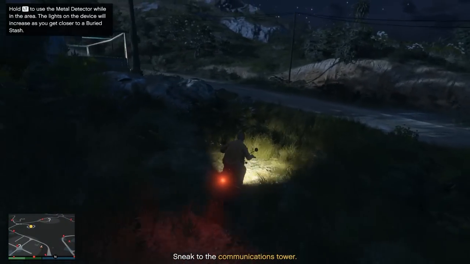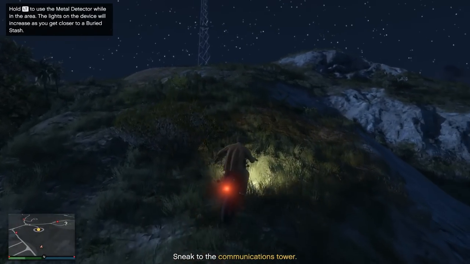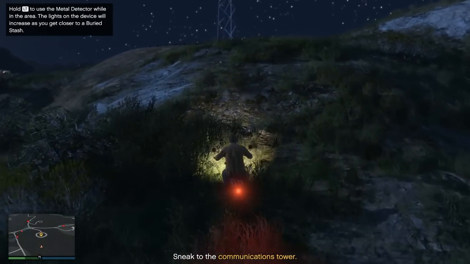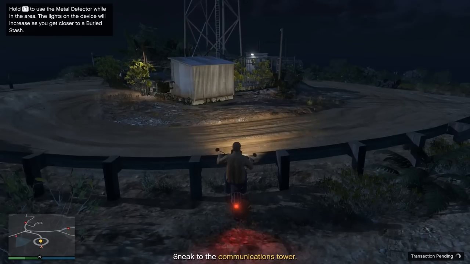I don't really care about that buried stash too much. It's only 15,000. I mean, sure, 30,000 is not bad, but we're going for the big payouts with this heist. So we've already made our way to the communications tower. You can see just how easily this can be done.